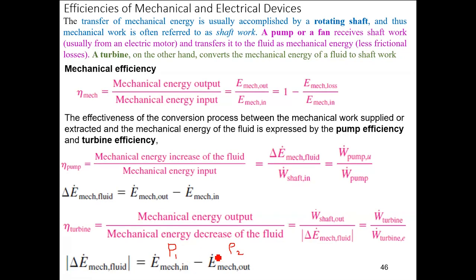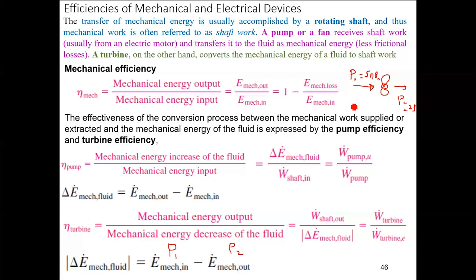All right. You have a turbine over here. There is fluid entering into a turbine at high pressure P1, let's say 5 megapascal, and it is leaving the system at, let's say, P2, which is 2 megapascal. The energy extracted out of the fluid would correspond to how much pressure?